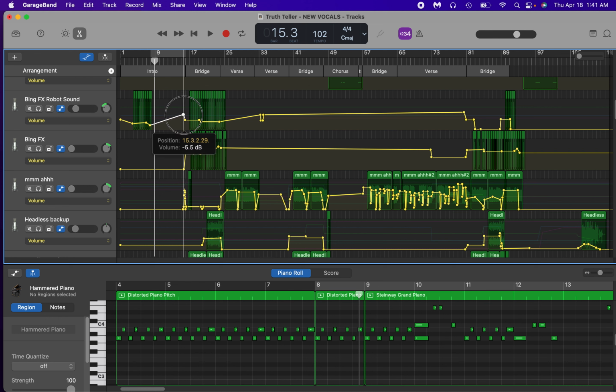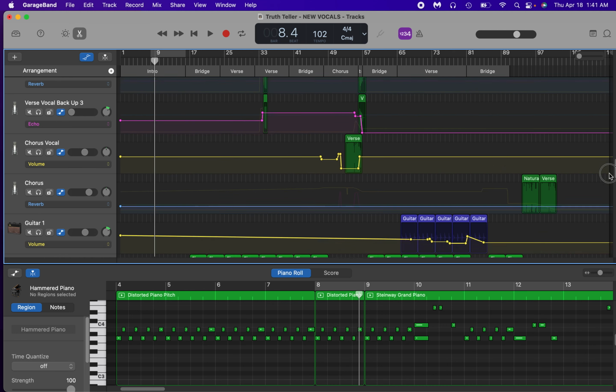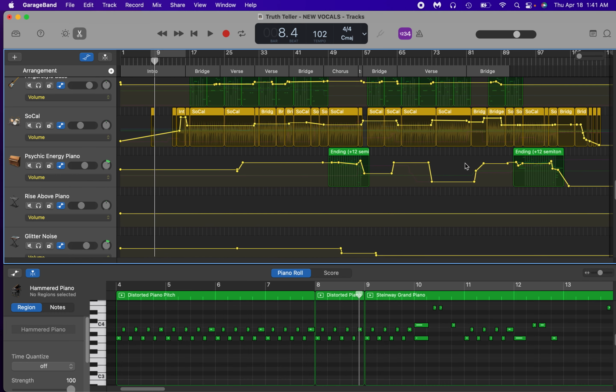it's got a little sloppy here because I moved some things around. So something you can do is just line out everything. There's a good example here, like right here. I had some regions in here that I decided to take out, and then you just have automation that you don't need to have. So I'm just going to line this out, and that's what I mean by that. So it just looks cleaner.